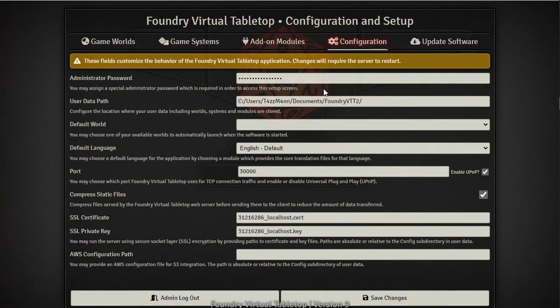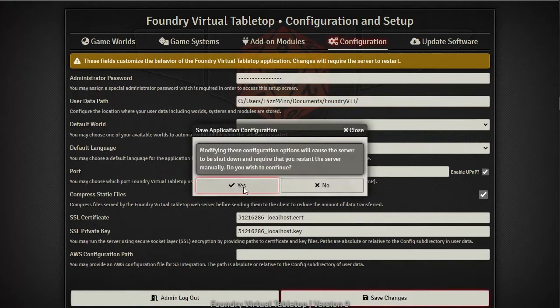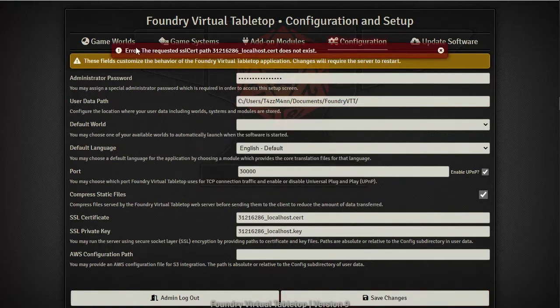So if I wanted to go back to the original Foundry, what I would do is go ahead and click on this, delete that. It's going to save, but in order to save, it actually has to exit. Oh, and I don't have those certs in the directory yet. So let's go and delete those as well. And, well, you know what? I'm going to cancel. We're going to want to copy those certs.